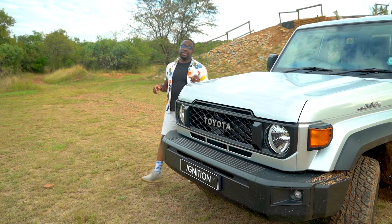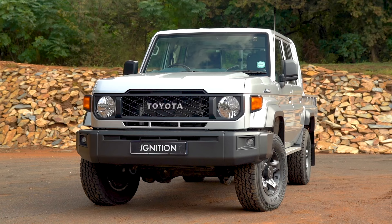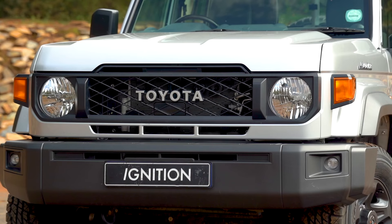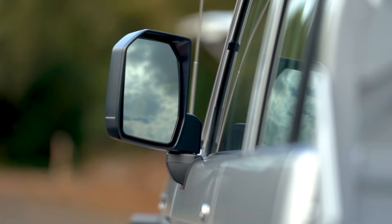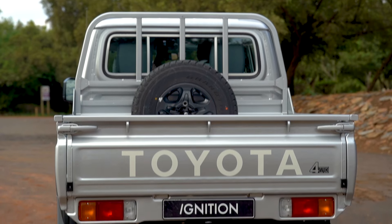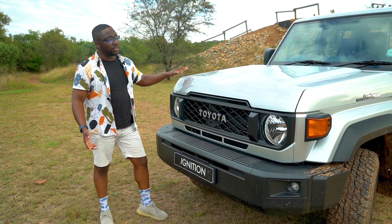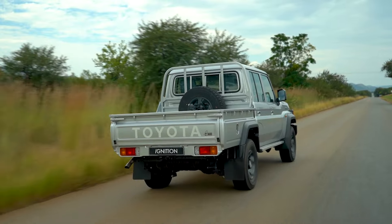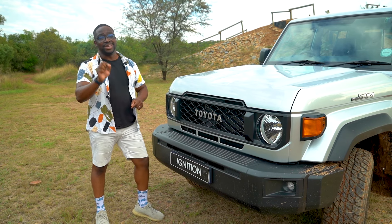I feel that Toyota has done what many off-road enthusiasts would have wished Land Rover did — give us a Land Cruiser that still works on a normal day-to-day basis, and they've done that by adding this lovely engine. But at the same time, also give us a Land Cruiser that stays true to the roots of the car: being simple, reliable, and very, very effective. We know that sadly many of these vehicles bought won't even see gravel road, but we love the fact that there are buyers out there that don't buy cars because it makes sense, but because they love them — and to those people, we really take our hats off.